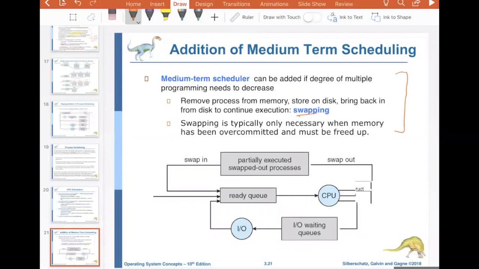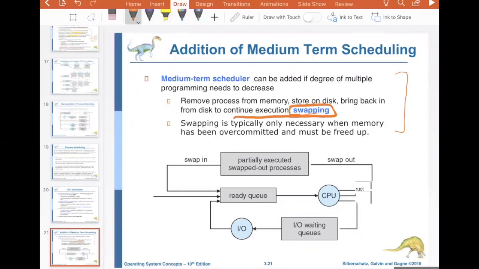And whenever it requires, it can pull back the processes from the disk. So basically, this reduces the multi-programming, but also helps to manage the memory efficiently so that there is no memory overflow. So it removes the process from memory and stores it onto the disk, and brings it back from the disk to continue the execution, and this process is called swapping.